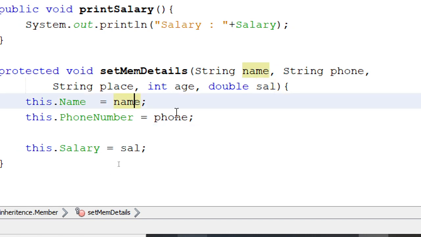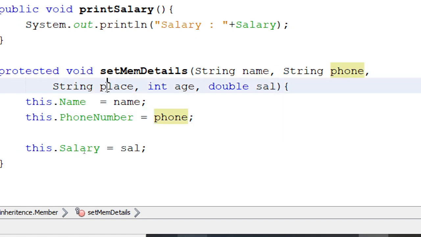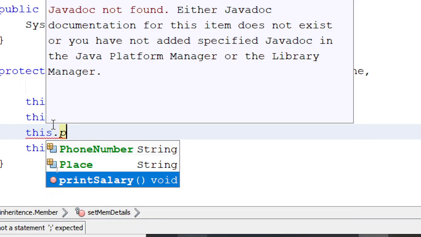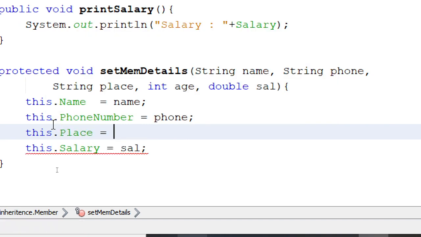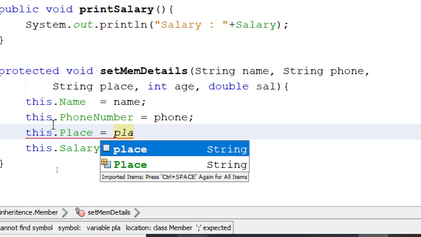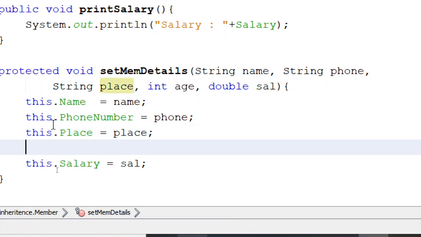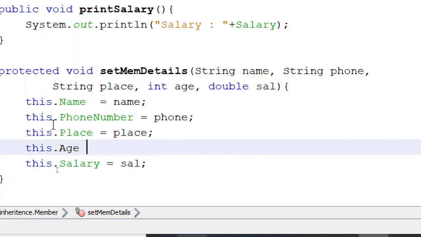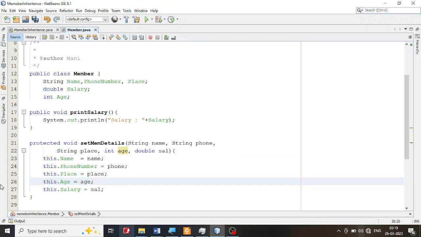So I filled the name, I filled the phone, and I'm going to go here to the next one. I'm going to fill this one. This dot place, remember this dot place is equal to place. Okay, use control space and let NetBeans complete the word for you, because it will save you a lot of time from typing errors with capitalization. This dot age, you notice I typed in small case, but NetBeans is saying A should be in capital. So allow NetBeans to help you out with these small minor things, otherwise you get stuck with them and you can't come out of them. Okay, so I have done it.